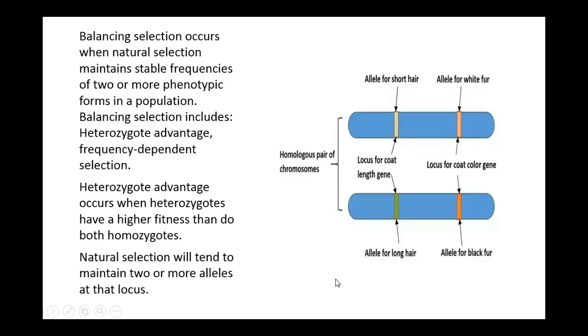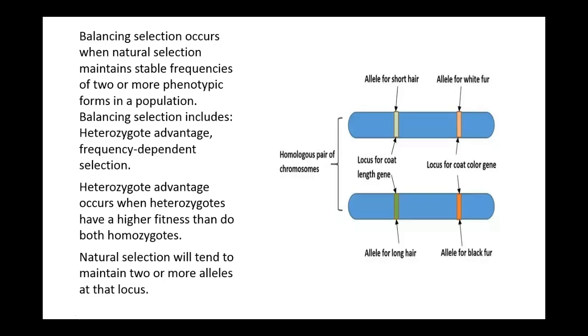A little bit more about balancing all of this selection and all this variety. There are basically two balancing overarching ideas, and that's the heterozygote advantage, so the advantage of having two chromosomes, each one having an allele on it, a locus on it, and then a frequency dependent selection.